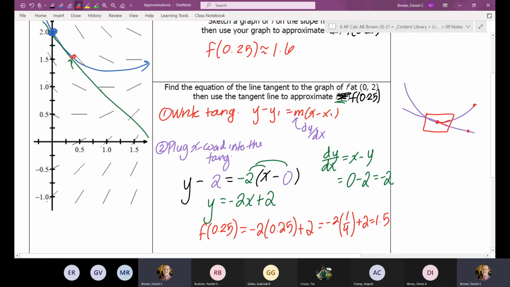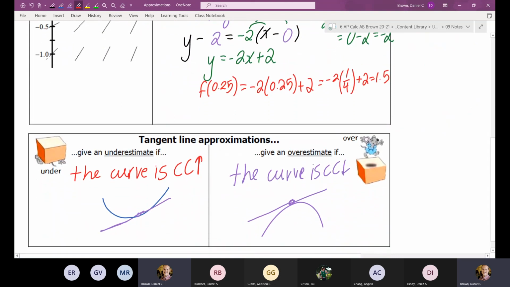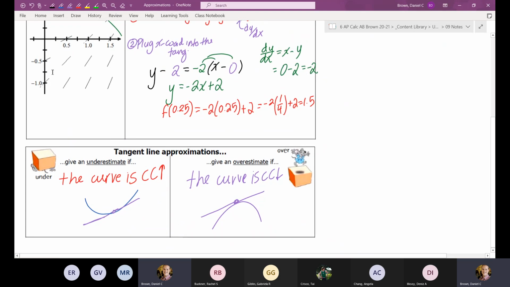And then in math, we know that when we have an approximation, it's sometimes nice to know if you're going to be over or under the actual value. And how can we tell? We are going to look at the concavity of the graph. I forgot to erase this when I sent it out to you, but hey, there it is. The graph is going to give an underestimate if the curve is concave up. I think that would make sense. That would be because the tangent line is under the curve. So the estimation from a tangent would be below the graph. If your curve is concave down, then your tangent line would be over the graph. So it would end up being an overestimation of the actual value on the graph.